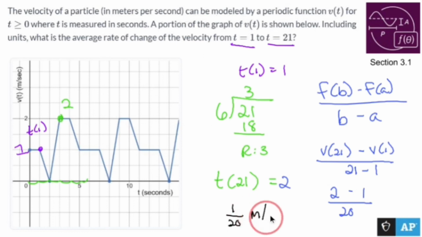So meters per second. Now, some of you might be thinking, you treated t of 21 like t of 3. That's correct. But it still is 21. So we're not going to do 3 minus 1 down here. Very, very, very tricky. We still have to pretend that we're extending all of this time over here. But, you know, that's what we get. 1/20th meters per second. Not very fast this particle is going at that amount of time. But it's average rate of change, not total distance traveled or total rate. So kind of a bizarre problem.